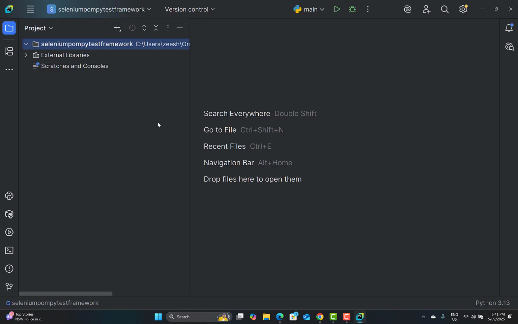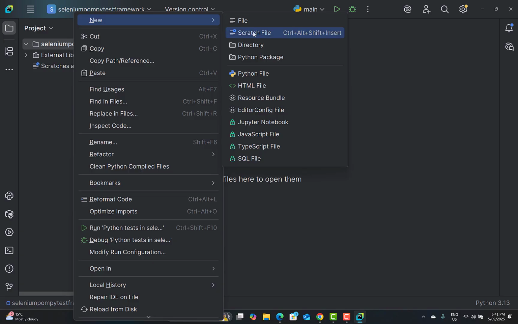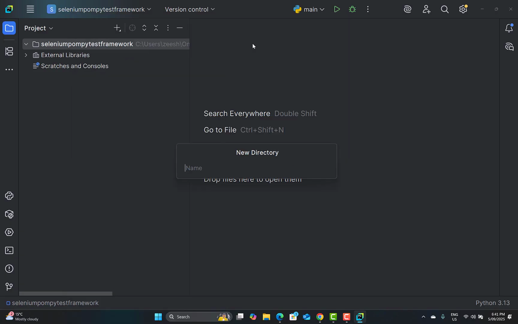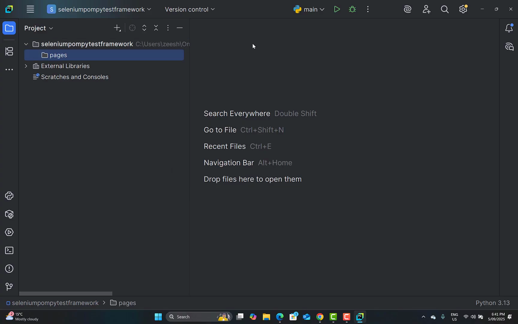If you don't know about the page object model, I will cover that in our upcoming sessions. Right now, understand that page object model is a design pattern which helps you modify or maintain the code easily. So right click on this one, go to new, go to directory, and name it pages.